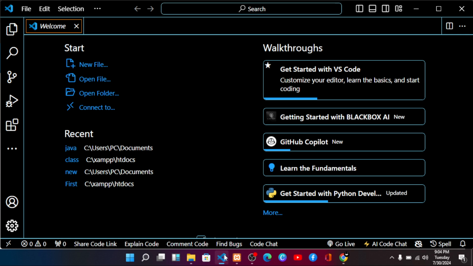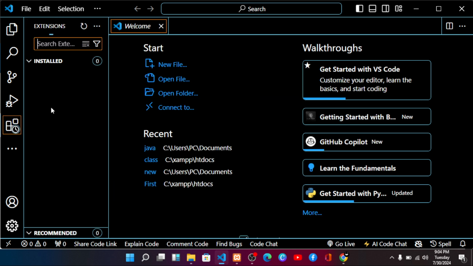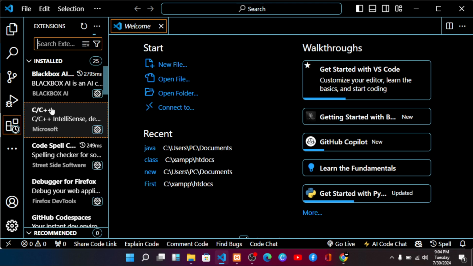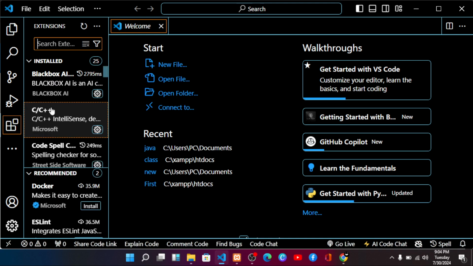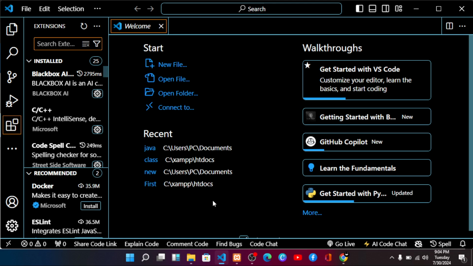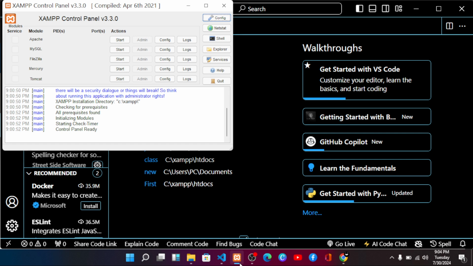Once you get your VS Code and you open it, you're going to see this first as a landing page. Secondly, the extensions we're going to get. I'm going to leave the list of extensions in the description, which are these. I already have my extensions here, so I'm going to leave it for you in the description below exactly as I have mine here. These are the ones you're going to use to start up this course. And as for XAMPP, I already hosted mine here too.